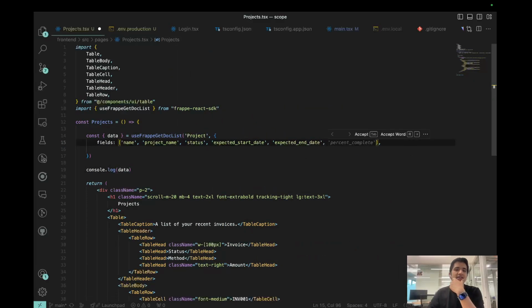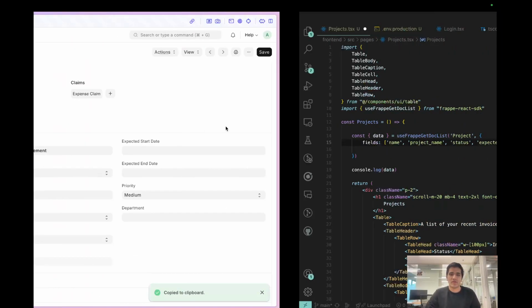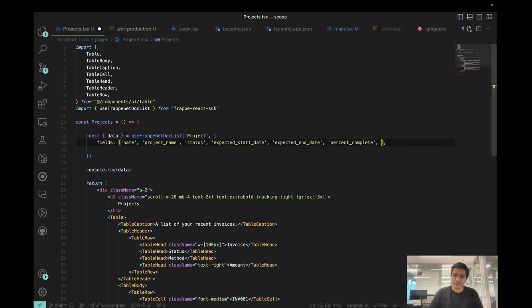Expected start date, expected end date, percent complete, and priority maybe. Okay, perfect. So we have these fields.